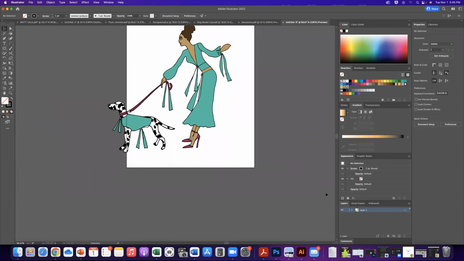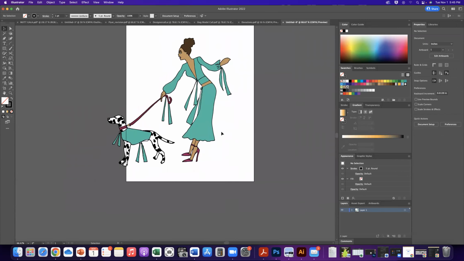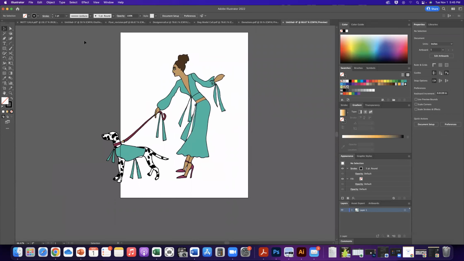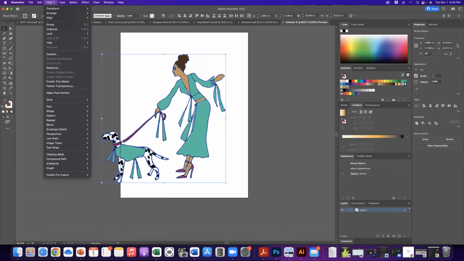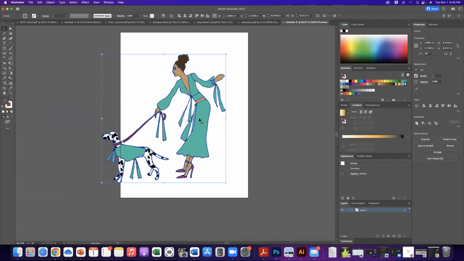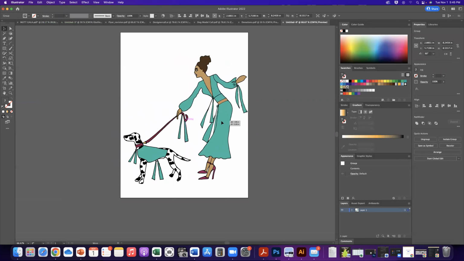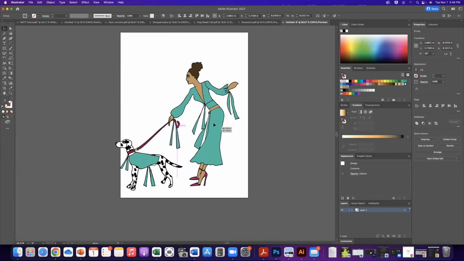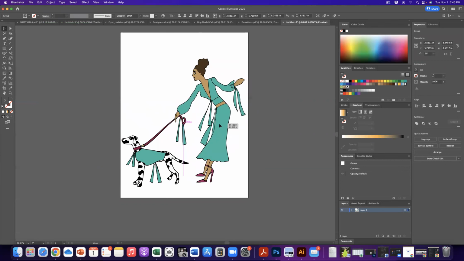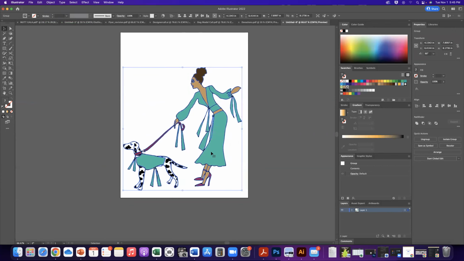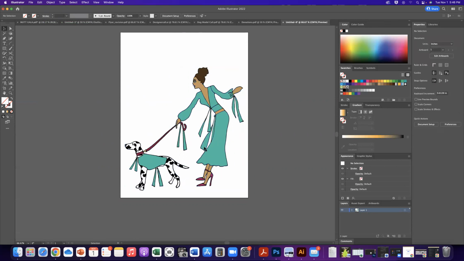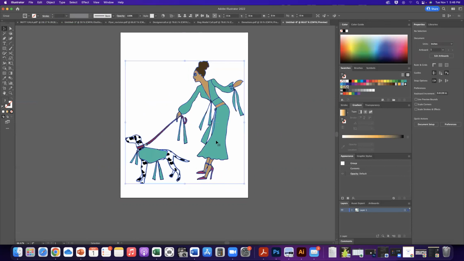And I'm just going to zoom out a little bit. I'm going to select everything because now we have all those parts and just do object group. And then I can take the whole thing and kind of move it. Now you do see as you move the dog, you get a different part of the print, which I don't know, that could be cool or it could be frustrating. So I just want to make sure they're not bumping up against the edge of the page. And what you could do that could be kind of cool is use your print to add, I don't know, background or something cool in the back.